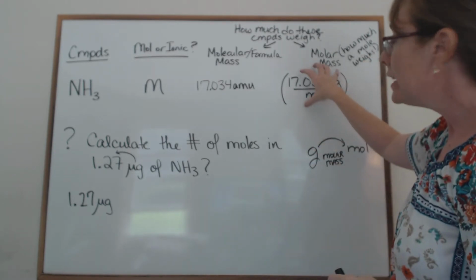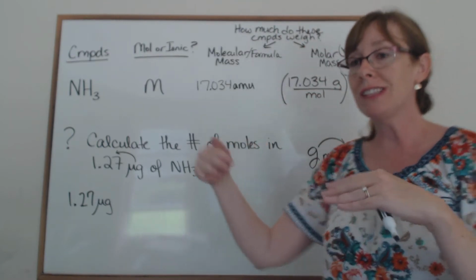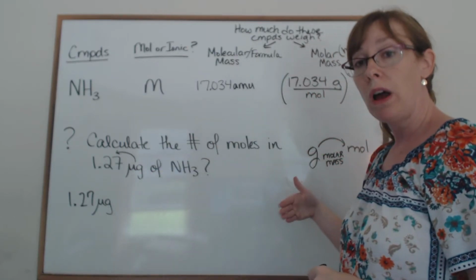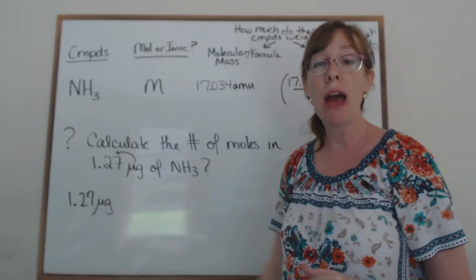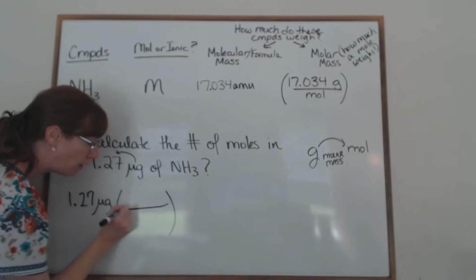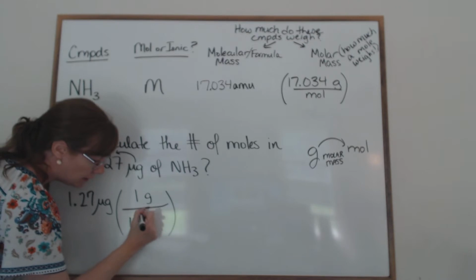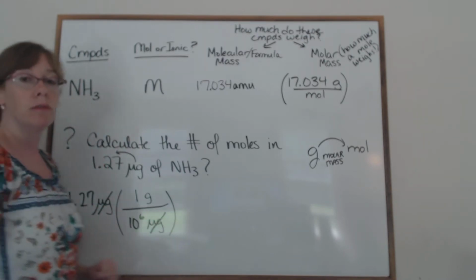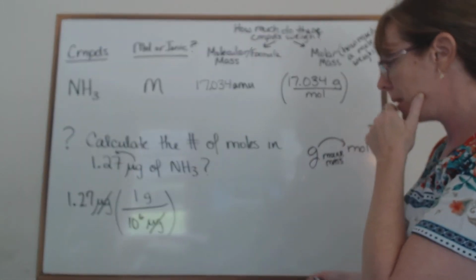Now, am I ready to use that right now? Remember, the whole point of conversion factors is to cancel out the units that you currently have to get the one that you want. We want moles. Nobody's ready yet because you have a metric prefix. We need to get rid of that micro. So how do we get rid of the micro? Well, how I do it is I always just say that in every 1 gram, there are 10 to the 6 micrograms. Did a lot of practice like that on the online lab video. So that's the first step.